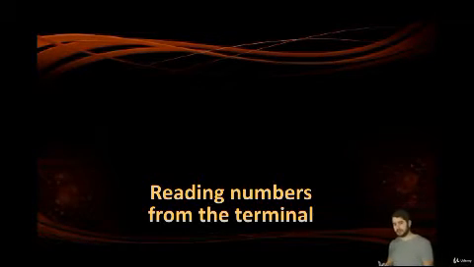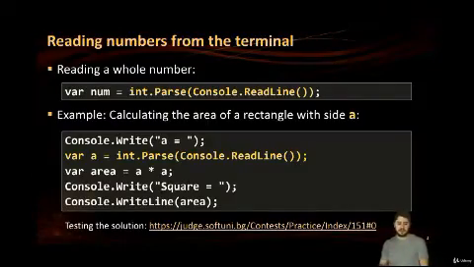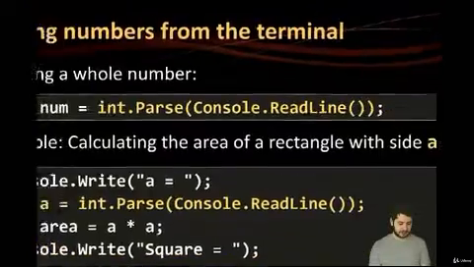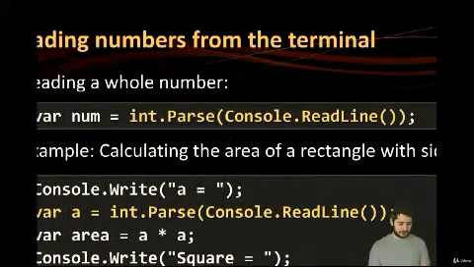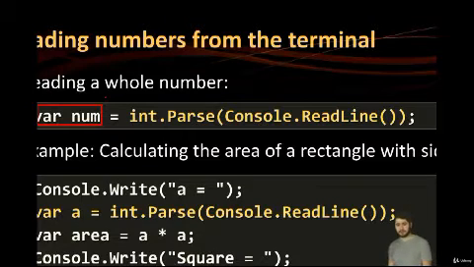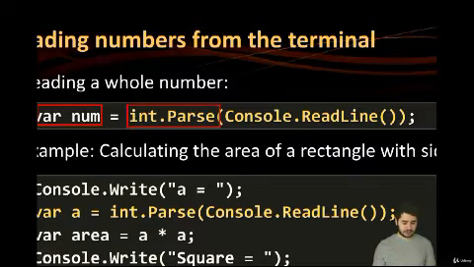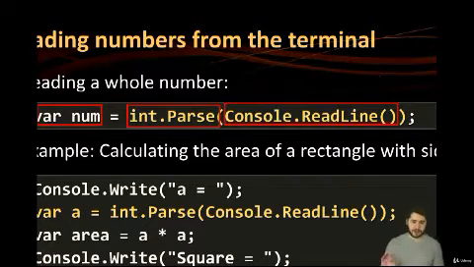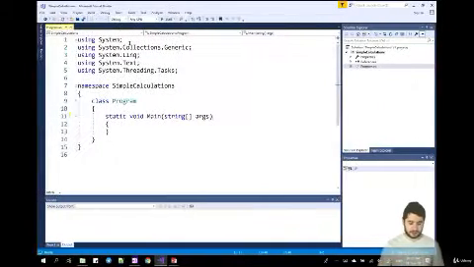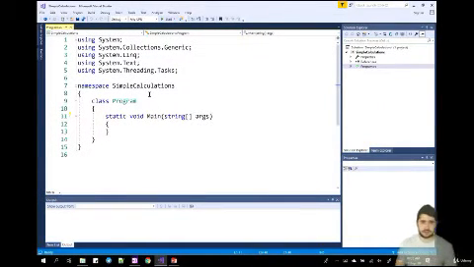Basically, if you want to read a number from the terminal, you have some functions to do it, and you can find them in this line here. First, you create something called a variable, and about variables we'll talk a bit later. Then you write .Parse, brackets, and something you put inside. We'll go through this in these lines in detail, but basically that's how you read a number, and let's go into a bit more detail here in Visual Studio this time.